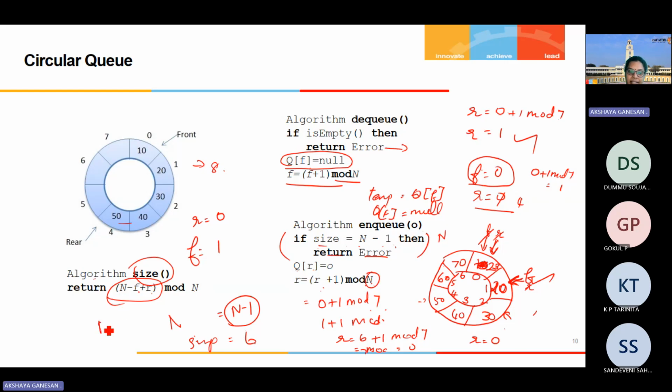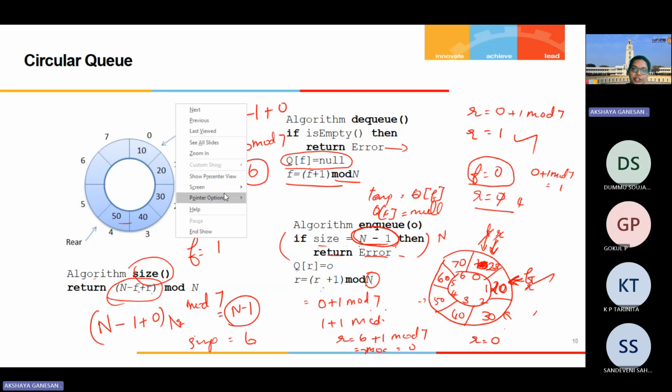Now n minus F is 1, R value is 0, mod n. So what is n? 7. 7 minus 1 plus 0, 7 minus 1 is 6. 6 mod 7 is 6. So the size value we get is equal to n minus 1. So this is the position. We know that if the size value is n minus 1, then there is no more place to enter. Okay.